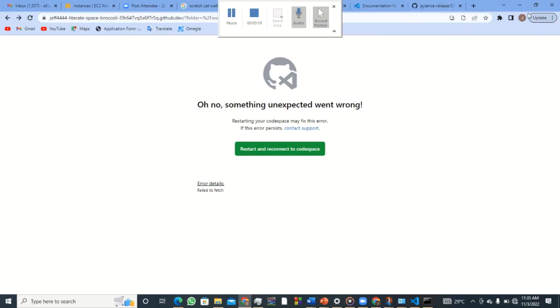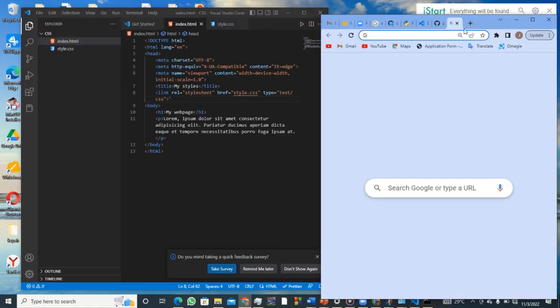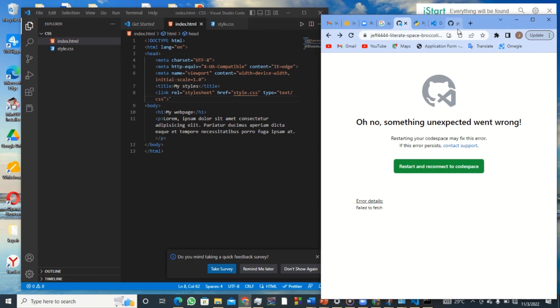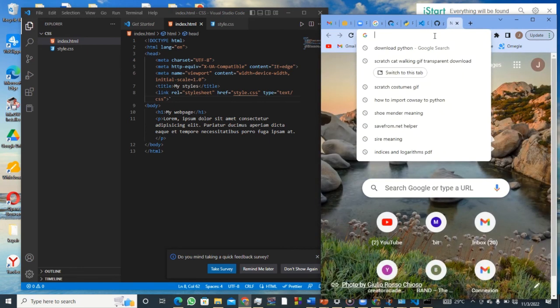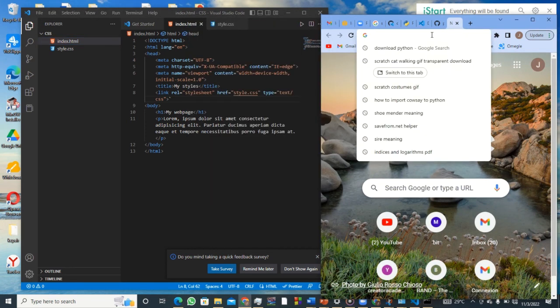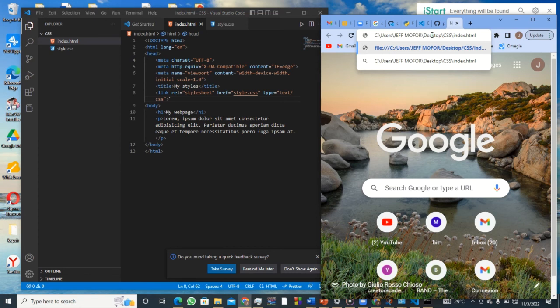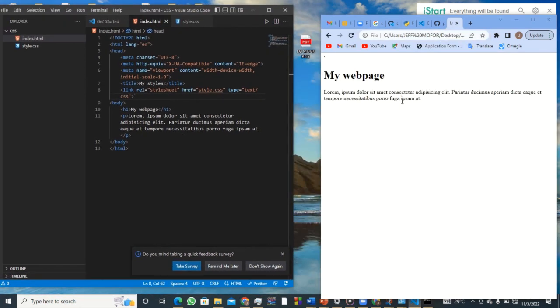Okay, I'm going to open my web browser. Let me just close this. Okay, so anyways, it's fine here. I'm going to copy the path for this index.html, paste it in here so we can see our index.html. Okay, so as you can clearly see, you have web page.